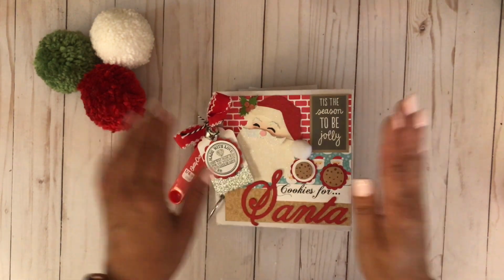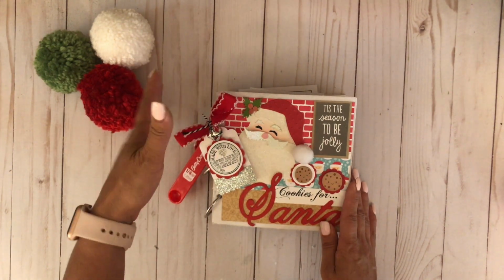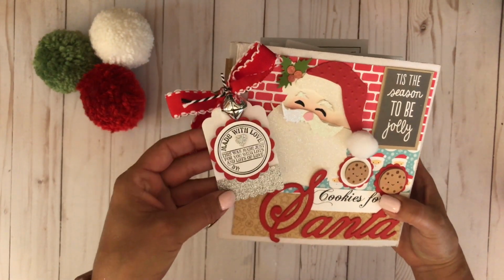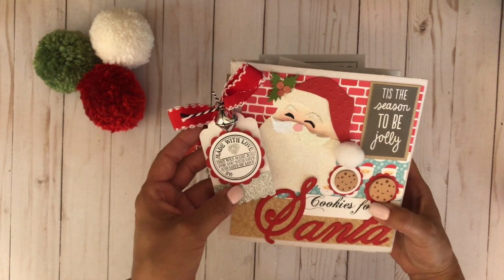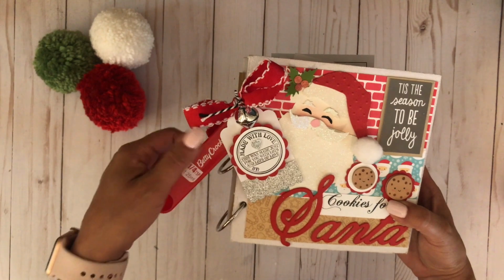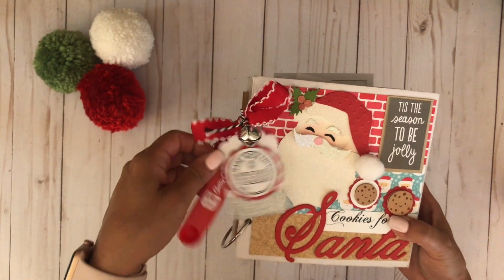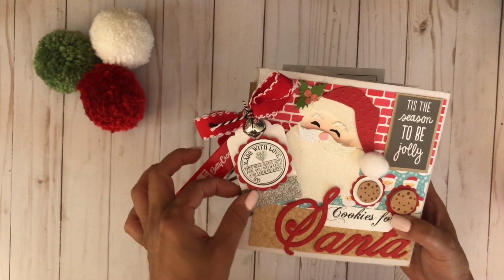So here on the front, here's the cover. I just included a really pretty bow, a cute little tag that says made with love. And this was made just for you with lots and lots of love. And you could obviously write your name there. And then I did add a fun little measuring spoon right here. I was trying to find a way to cover that Betty Crocker, but I think it's okay. I mean, it obviously fits the theme. So I'm going to go ahead and leave it just like that.